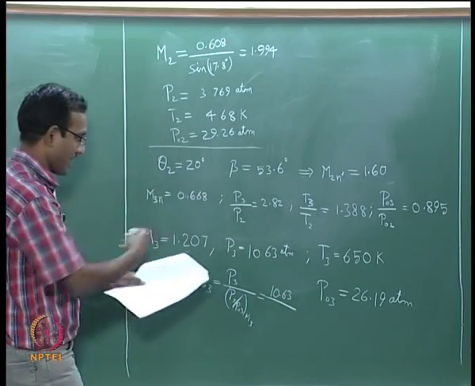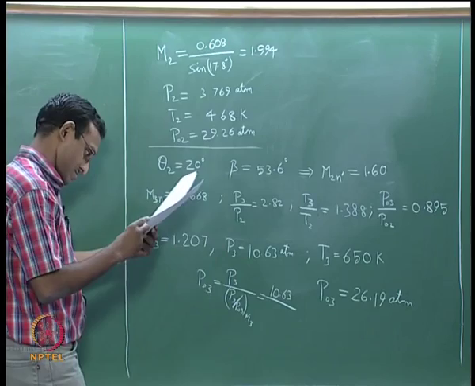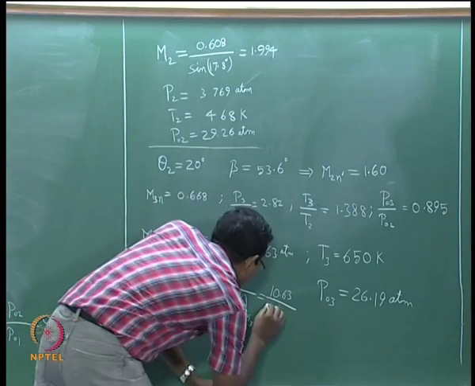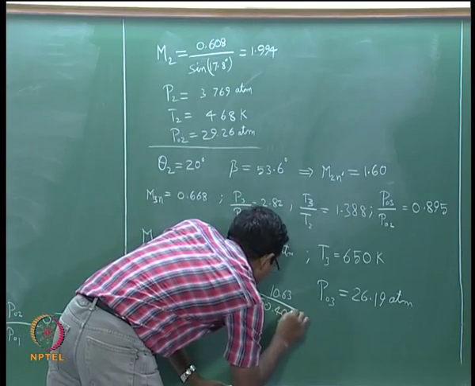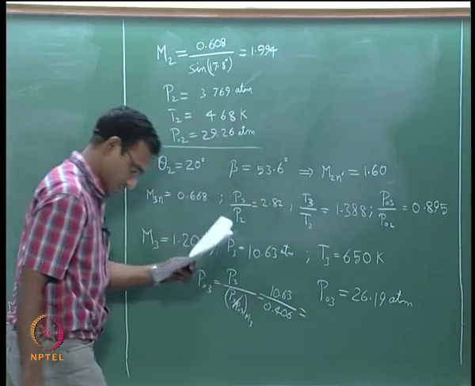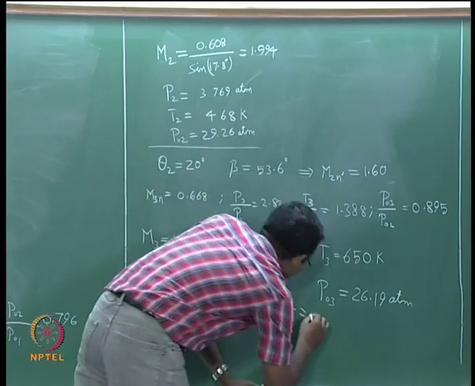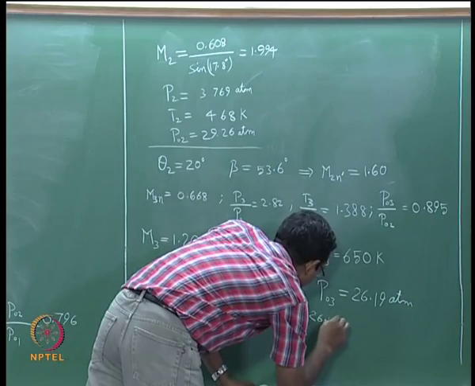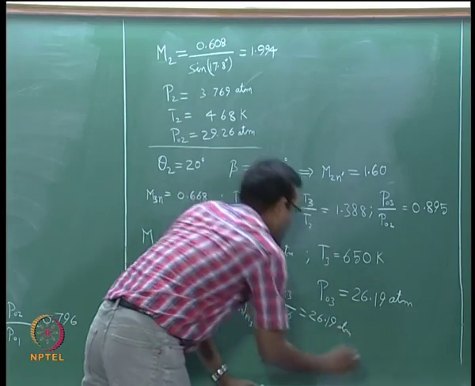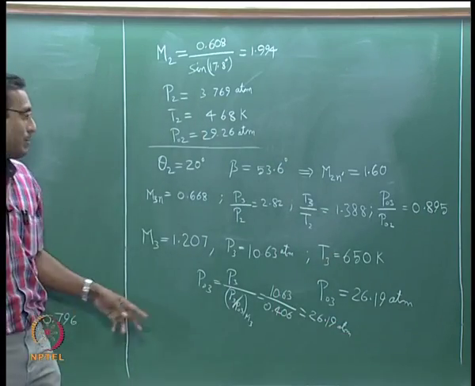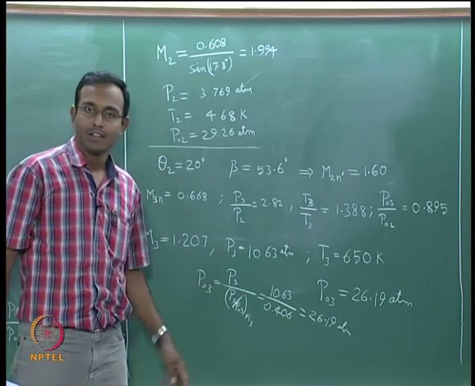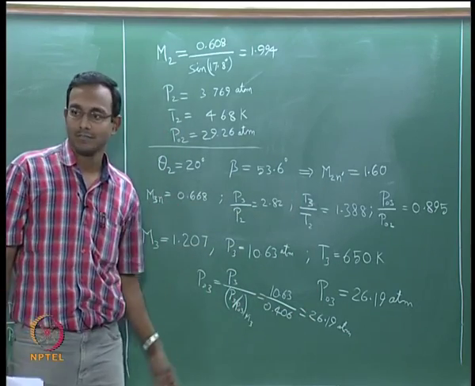If I do this, that number, oh yeah, 10.63 divided by, I am going at an angle, ignore that for now, divided by 0.406, and this number comes out to be exactly 26.19 atmospheres. I have two ways of calculating P0 across the shock and they give the same answer.